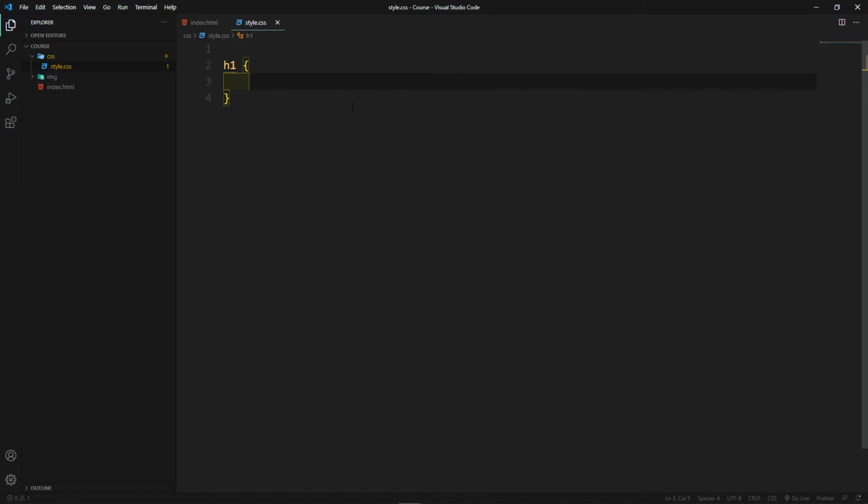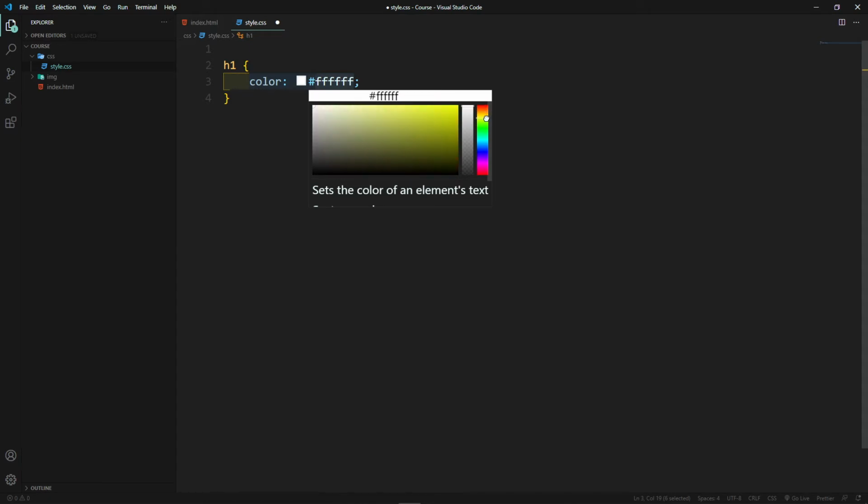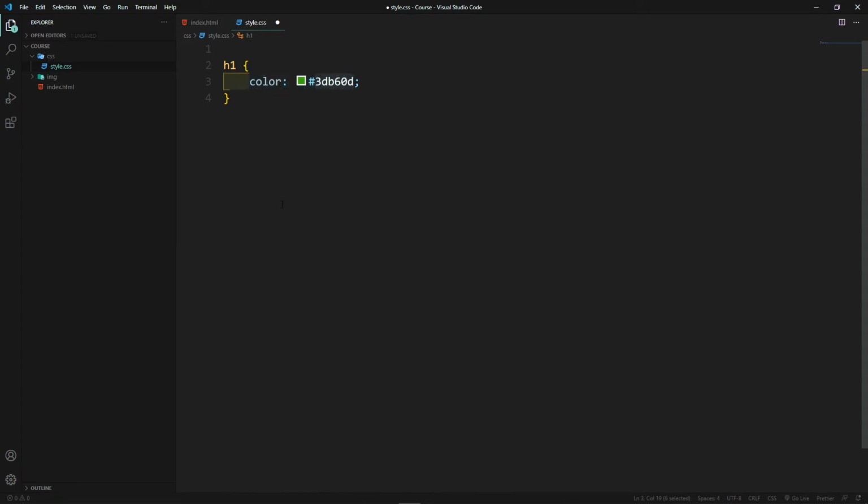Now, in your declaration, let's say we want to change the color. The font color we want to change to white is #FFFFFF, black is #000000. So actually six zeros, but you can use shorthand. You can only do three of them. The same with the white. You can do six Fs, or triple Fs, but you can only use triple as an example. For us, we're not going to use white. Let's just click or hover over it, and we can just choose color. We can just go with the kind of green color right there.